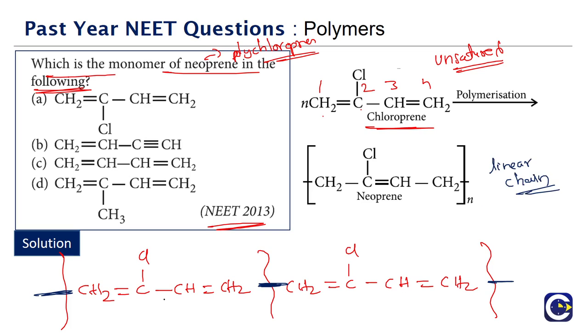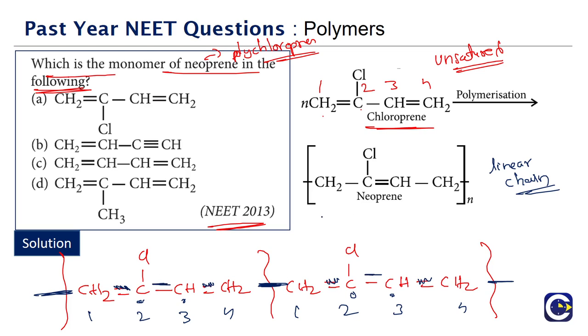Linear chain polymer. Okay, so as a result of the bonds formed, here this double bond will be removed, this double bond will be removed, this double bond will be removed, this double bond will be removed. As a result, look at it, in each monomer unit, let us number them 1, 2, 3, 4. Second and third carbons are now deficit of valency, one less. Here also, if you mark them 1, 2, 3, 4, second and third are one deficit of valency because we are removing the double bond engaging them. As a result, they would form the double bond.